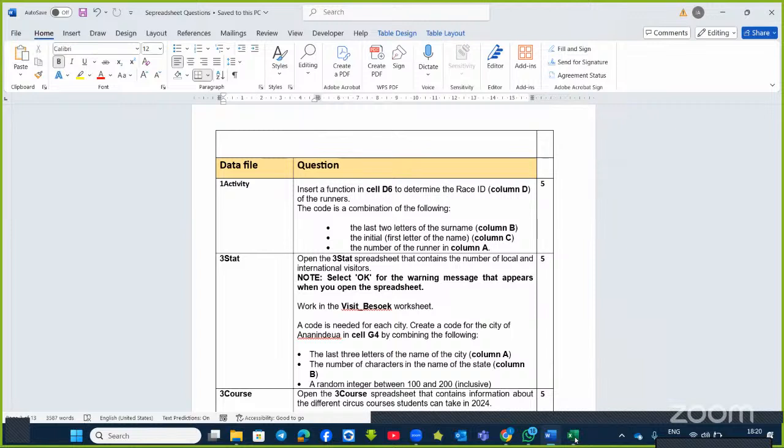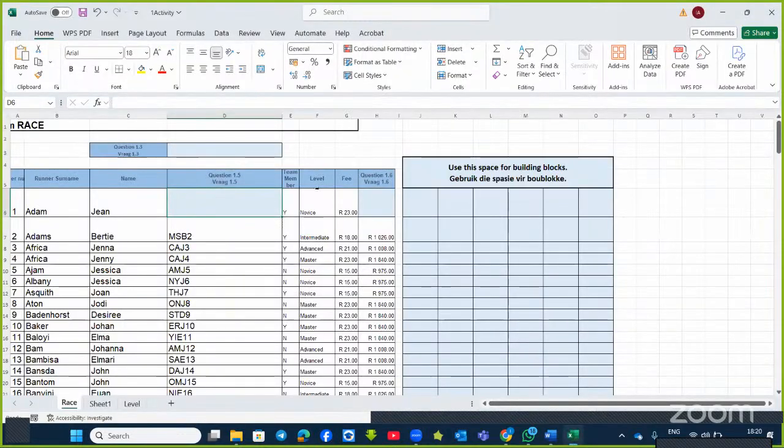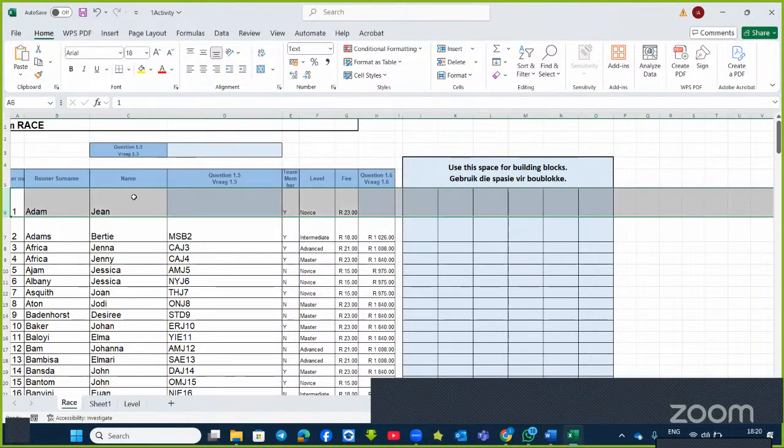In order for us to achieve this, we need to start using the building blocks. We are going to make use of building blocks, and then we'll be able to solve this question together. Now, the last two letters of the surname, that's the first thing. Remember, whenever you are using building blocks, it should be on the same row.